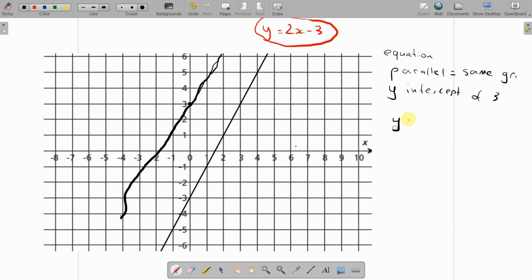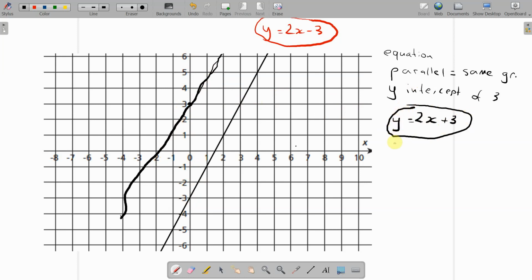So we can start it the same way as this, y equals 2x. That straight away makes it parallel, same gradient. But this time, the rest of it is different because it's crossing over the y-axis at +3 this time. So that's the equation of this line I've just drawn here. y equals 2x like the other line, but instead of -3, it's 2x plus 3. So that's the answer to that one.